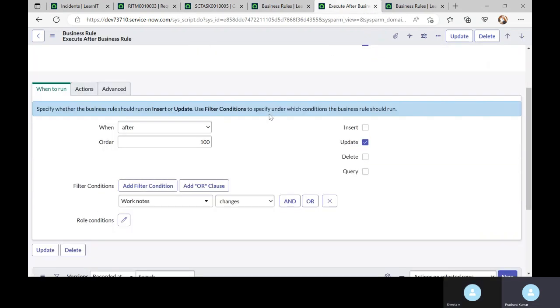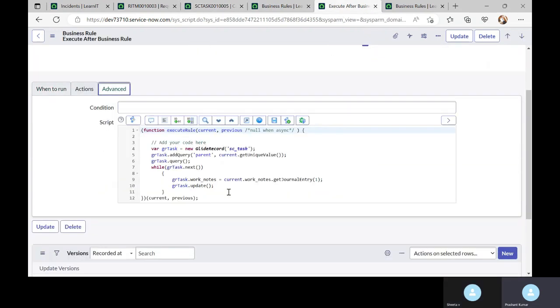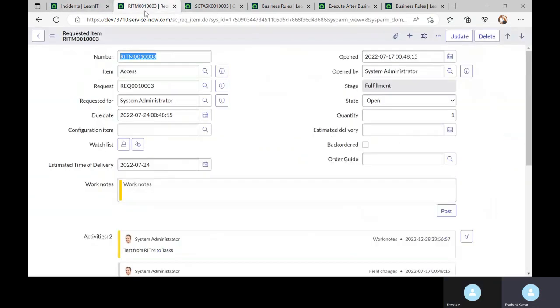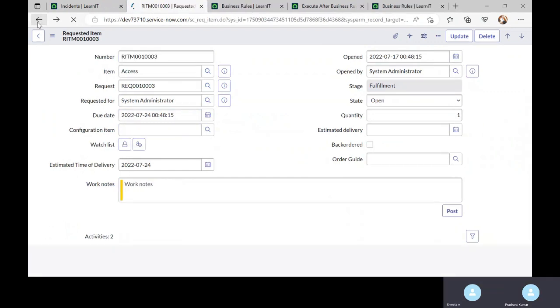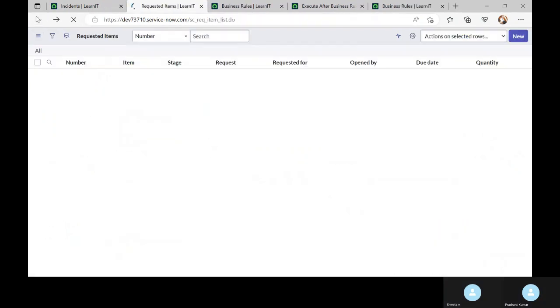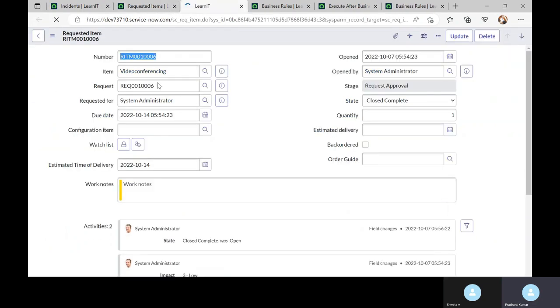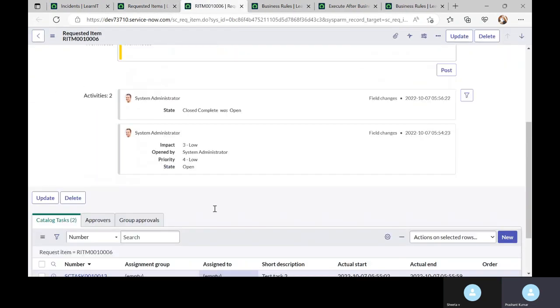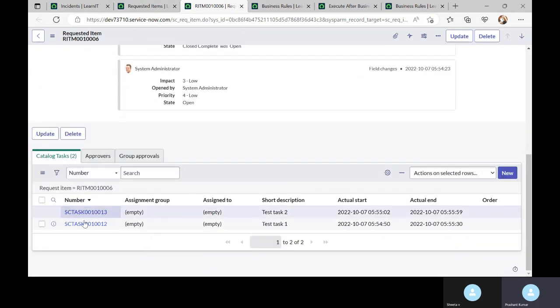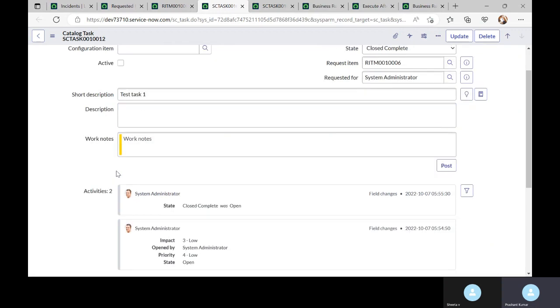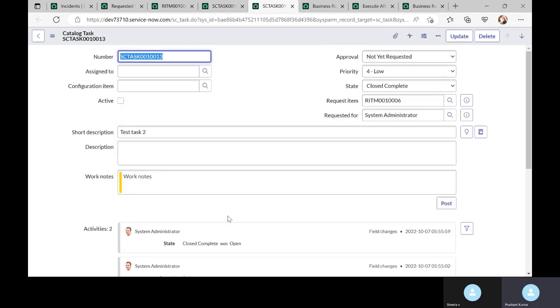Now I will show you why it updates all the SC tasks: I am using a while loop here, so for any number of tasks, all of them get updated. Let me check an RITM with 2 tasks. This is task 1, task 2. Nothing is updated right now on either task.